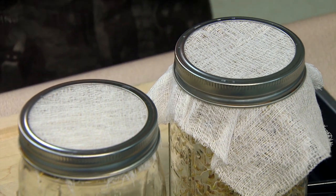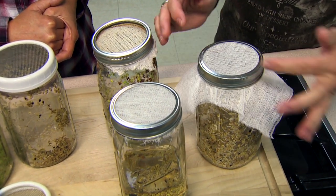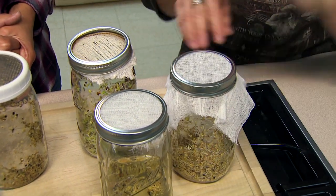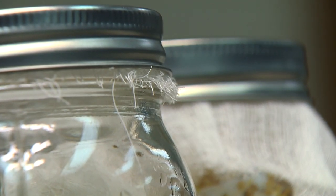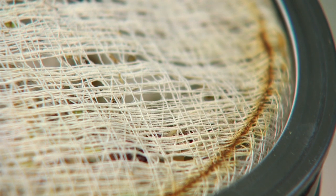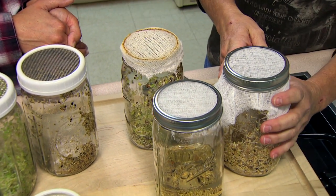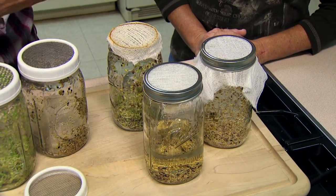There are a variety of different systems that can be used for sprouting, all with the same general concept of providing a structure for the seeds and allowing aeration and drainage. Our field producer Laura Payne has been experimenting with these different systems. Starting with the old-fashioned jar with cheesecloth — this method worked just fine. The materials are readily available, but you do want to trim any excess cheesecloth because it holds water and creates a wick, causing water to splatter everywhere when you shake the jar. However, they were relatively easy to drain.